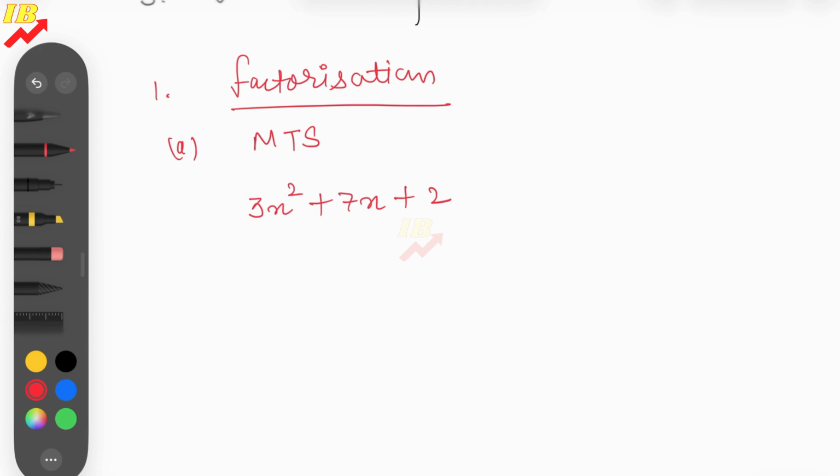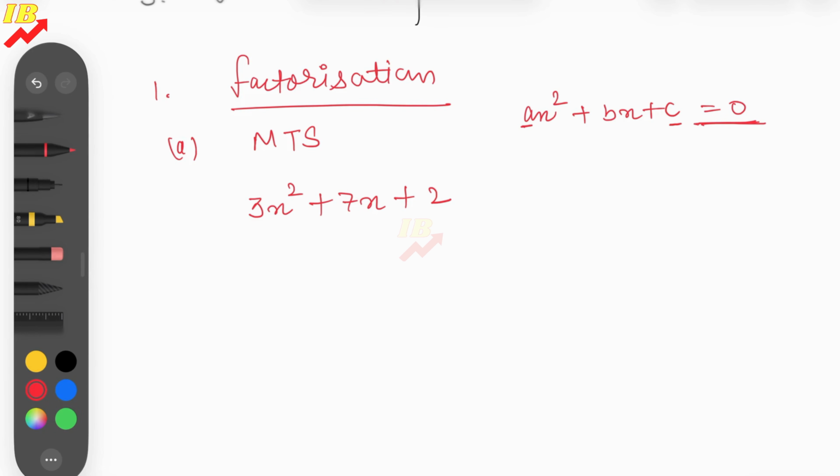Okay, so as I said, the general form of a quadratic equation is ax square plus bx plus c equals 0, right? So forget this equal to 0 thing because it's not written here, right? So let's understand how we are going to use this method. We are going to take a and c, and in every polynomial, I have already said in previous lessons as well, that you have to take everything in descending order, or we can say that it should be in the standard form.